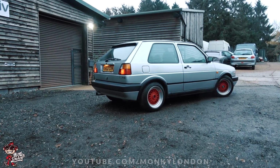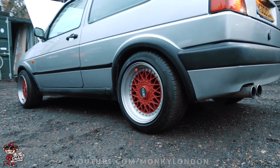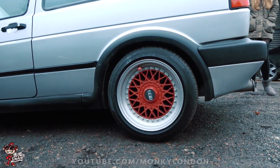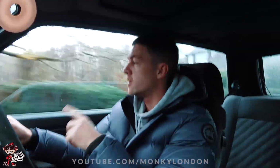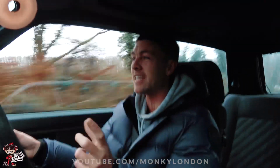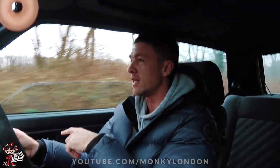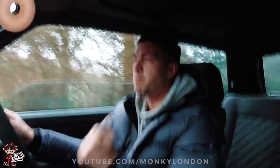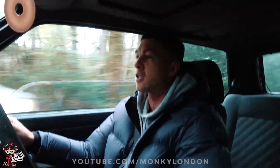If you guys remember from the last episode, I told you I wasn't particularly keen on these wheels. They're really nice wheels, but I do actually prefer a more OEM plus look, so I've gone and bought a set of BBS RAs. Like the BBS RMs that we've got on at the moment, they're also 15-inch, but they're only a 6J, so they're 6 inches wide, as opposed to the BBS RMs, which are 8-inch. I've gone for 20mm spacers on the back and 15 on the front, just because the front sticks out a little bit, and that should hopefully give us roughly the same sort of stance that the car's got now.